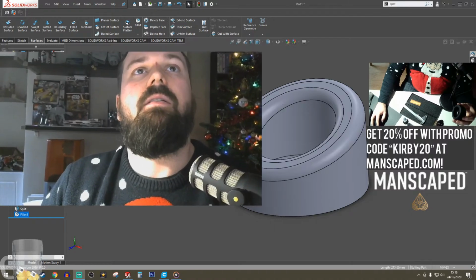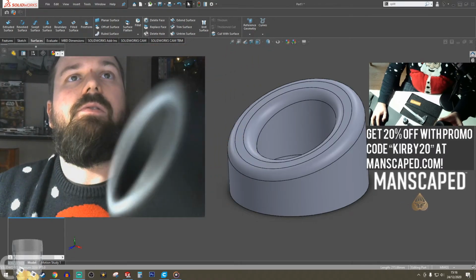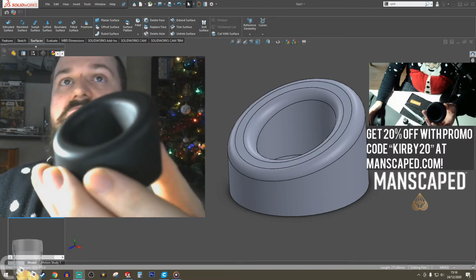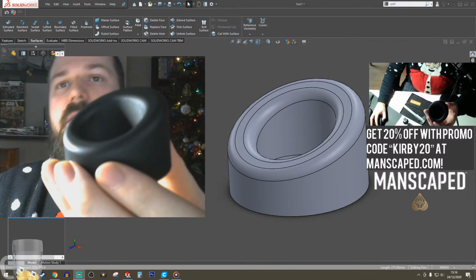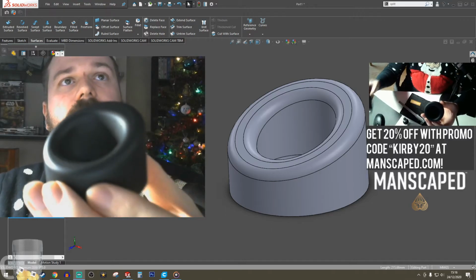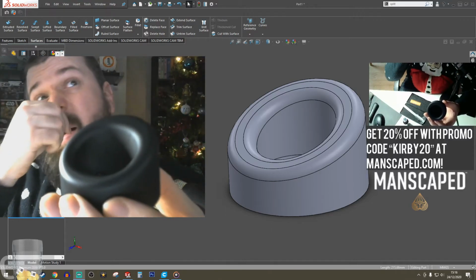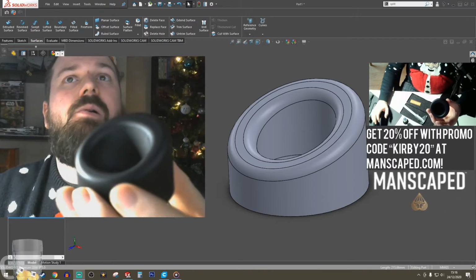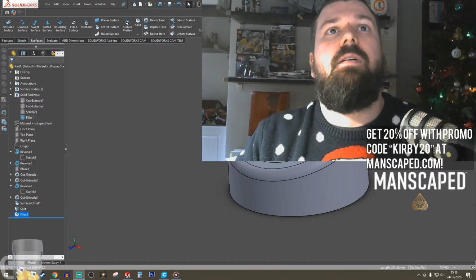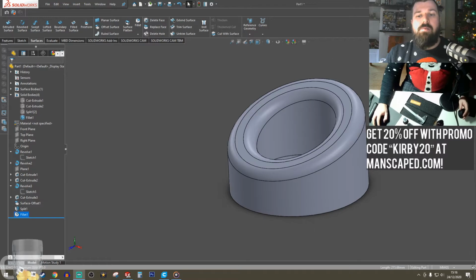Camera out. I think that's pretty cool. It does look a bit different because the hole in this is an oval to fit the butt of that. But it's got that same kind of aesthetic. I think that will work. Go.